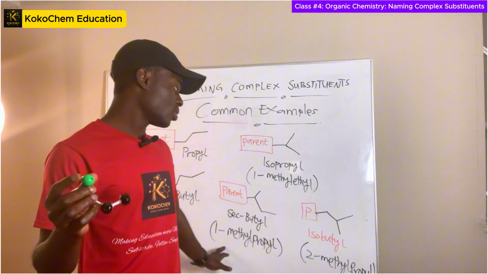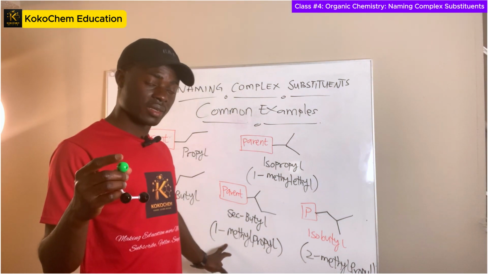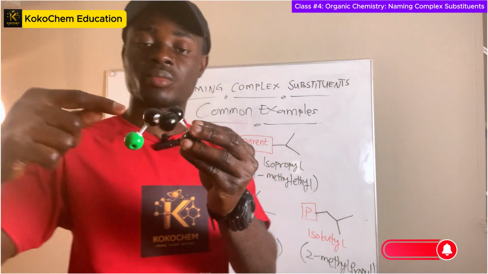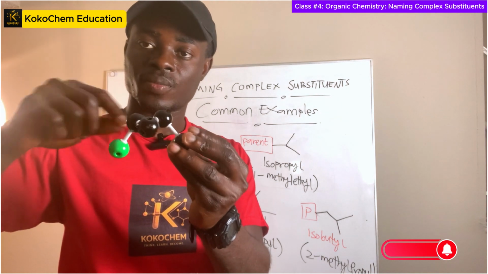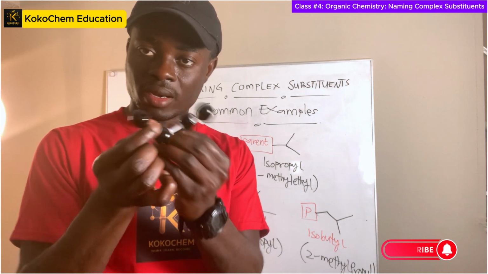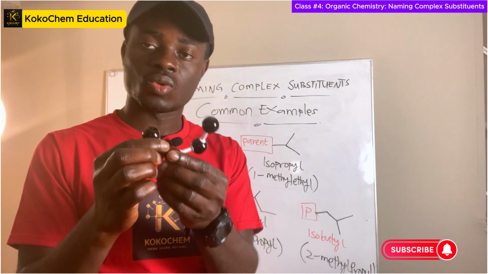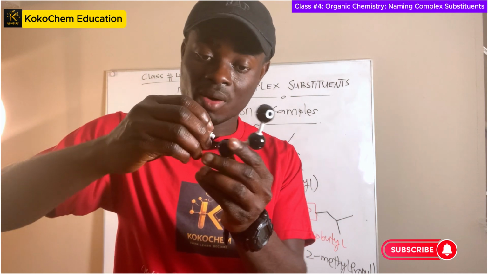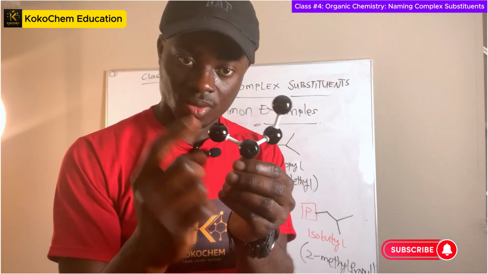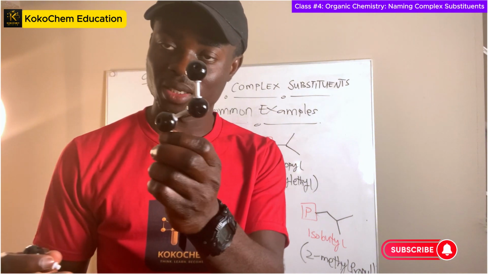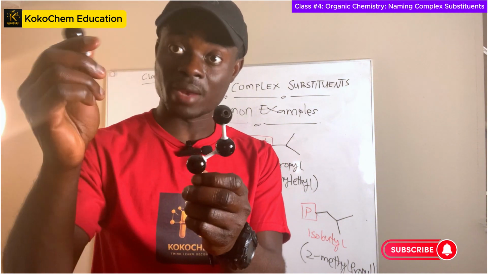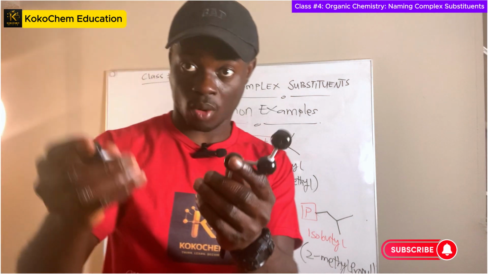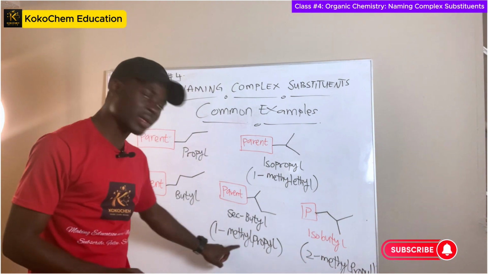But if you don't go systematic, obviously you start the count from here. So 1, 2, 3. So it will be 1-methyl, because this 1 carbon methyl is bonded to position number 1 for this one. So 1-methyl, and then how many carbons do you see? The black ones, 1, 2, 3. So 1-methyl, 3 is prop, so propyl. 1-methylpropyl. Okay, 1-methylpropyl.